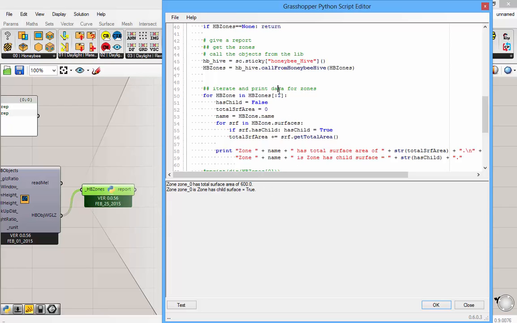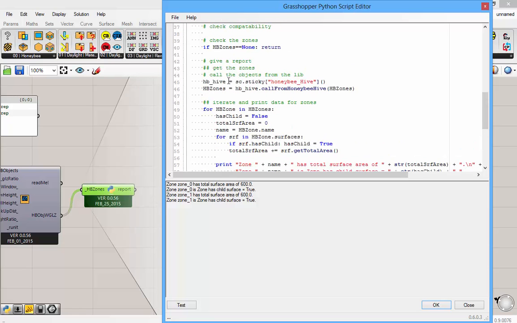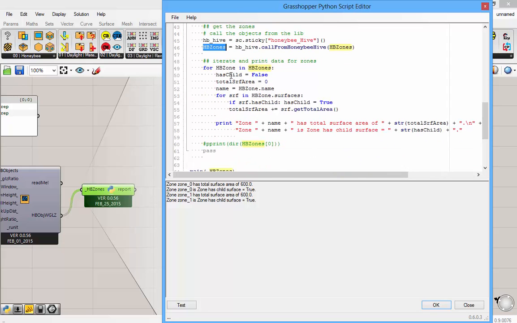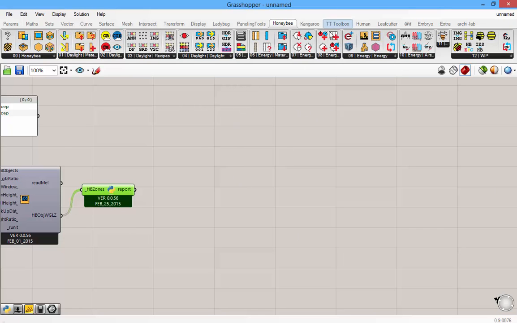And now if I go ahead and remove this, the listing, you will see that it will print this report for all the zones. So hopefully you get the concept of what happened here. I got all the zones. Because of that, I had access to the zones, and I could get access to, in the zone level, the properties like zone name, and I could access the stuff in the surface level. And that's what happens in all other components.